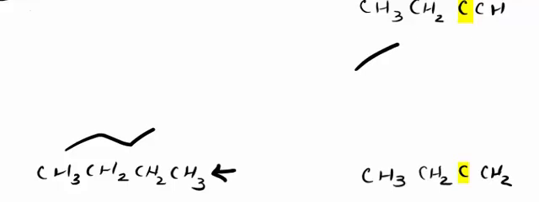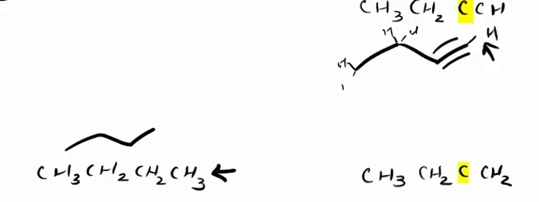Now this one here, we have CH3, CH2, CCH, which does imply that we have a triple bond because we only have the one H here. We have our 2 here and our 3 here. This carbon does have 4 bonds around it, even though I know it's bent and that's incorrect. We're going to hold on to that real quick.